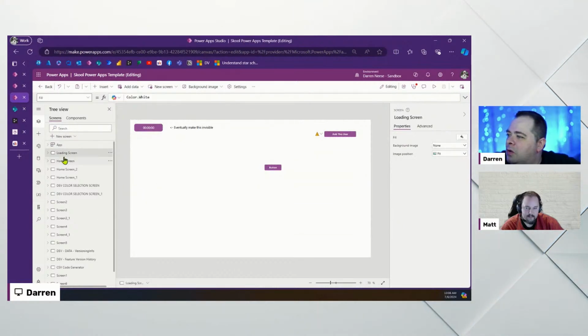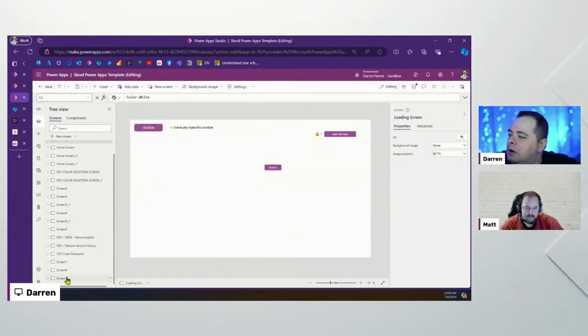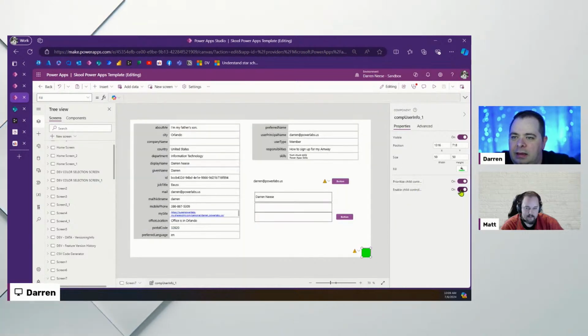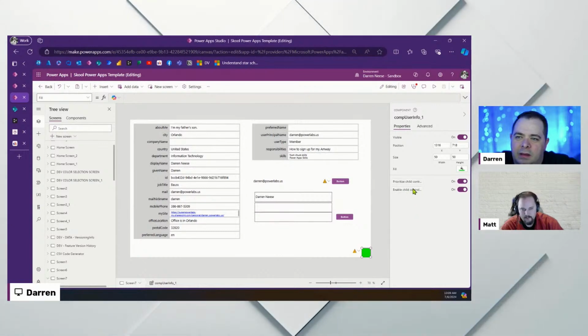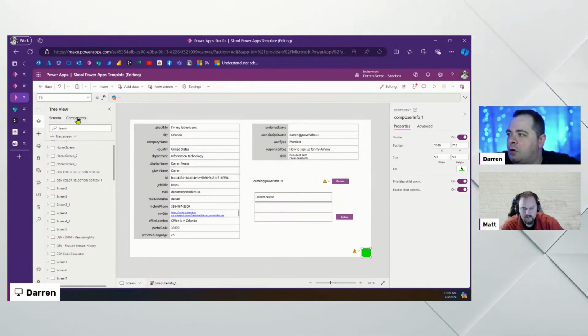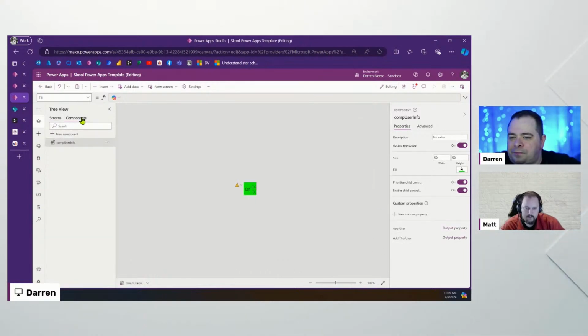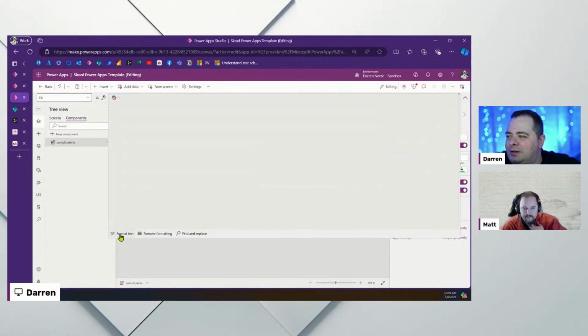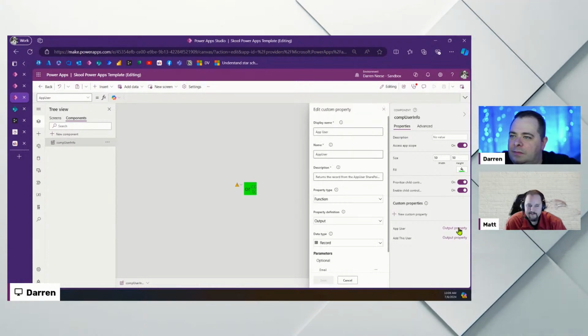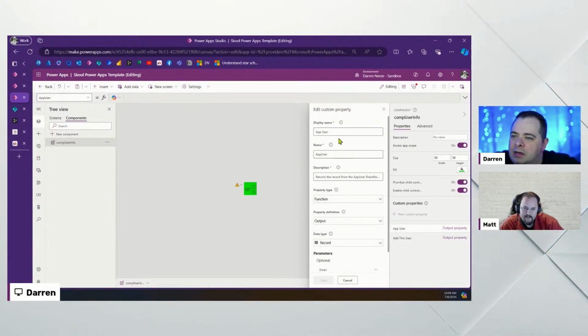Now, I am going to go over here to the last screen where I have that. And I'm looking for the, and they're not really properties, they're functions that we can call. Okay, so I go over to components. Cross your fingers. I don't like the look of that. That's no good. No bueno. If I click on this, it's not going to help us. Okay, so let's go over this.